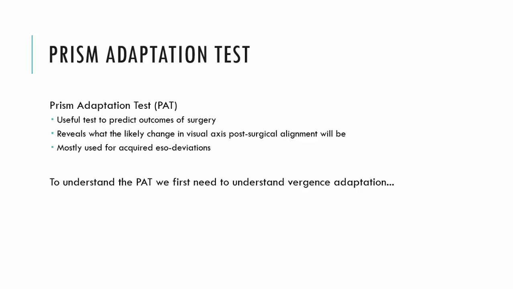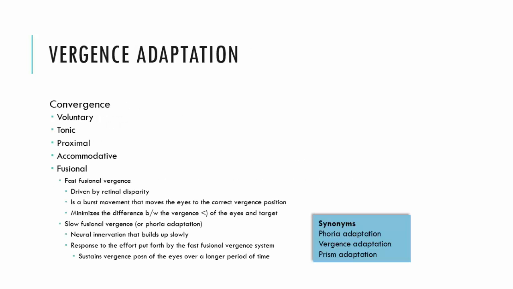Now, to understand the Prism Adaptation Test, we first need to understand vergence adaptation. So let's go over that first, and then I'll take you through the procedure for the PAT and what the likely outcomes of the PAT are that suggest whether you're going to have a good or a poor prognosis post-operatively.